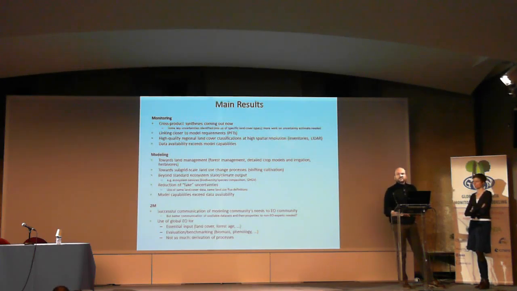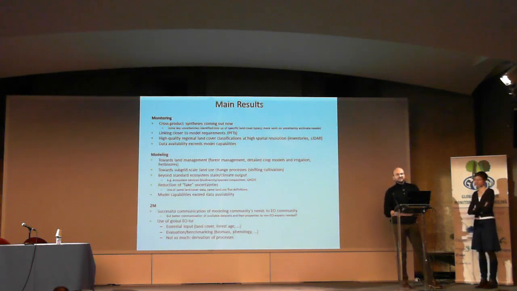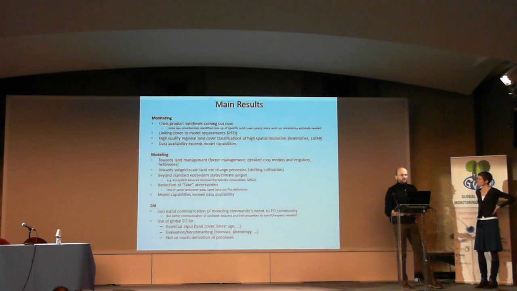A few global land cover maps at higher resolution, let's say 30 meter Landsat scale, have been released already. Well, they are the pioneers, so they are discovering all the issues regarding the development of such big maps. The accuracy is not as good as we would like, but it's coming step by step. So it's not operational yet, but you can see the trend. And the data availability for now exceeds model capabilities.